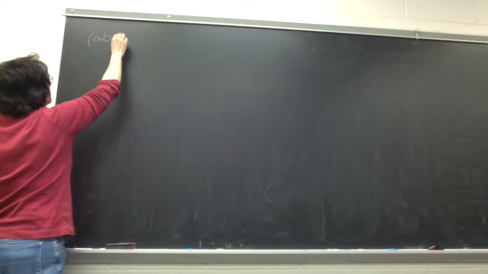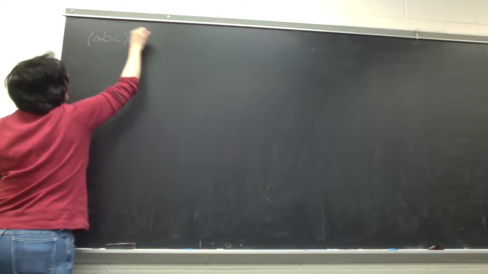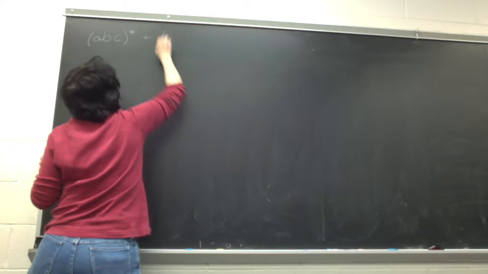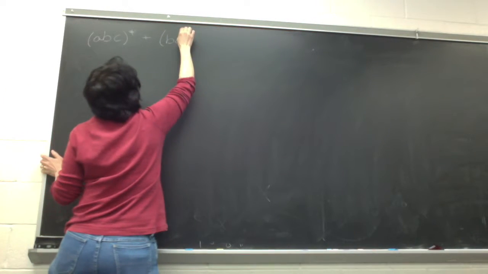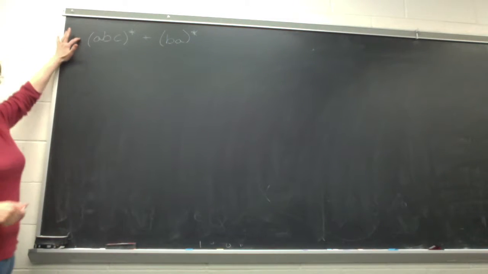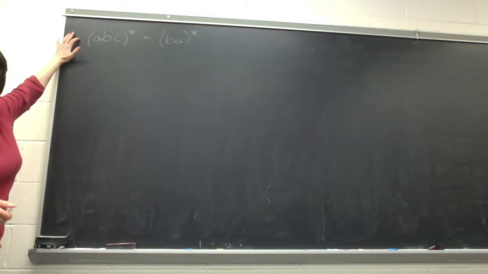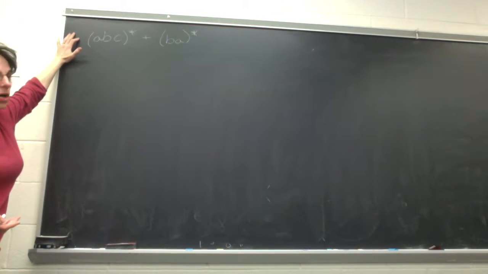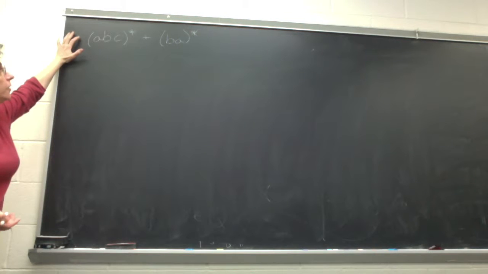Why don't we make it (ABC)* + (BA)*. Okay? So, step 1, is this a regular expression? Yeah, it's got pluses, it's got stars and stuff, right? Step 2, the one thing you really want to make sure you understand between now and tomorrow, is how do I translate this into strings, right?